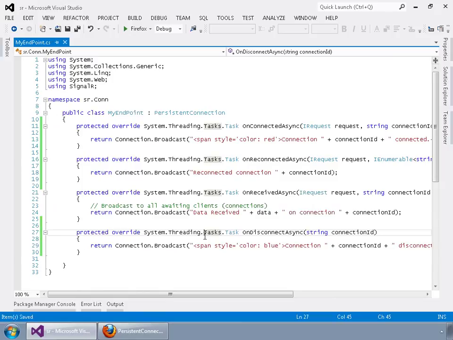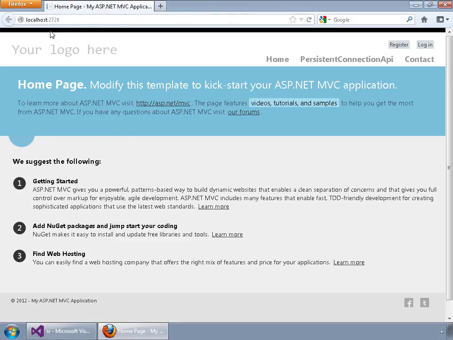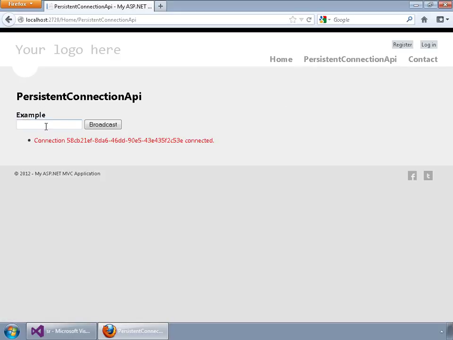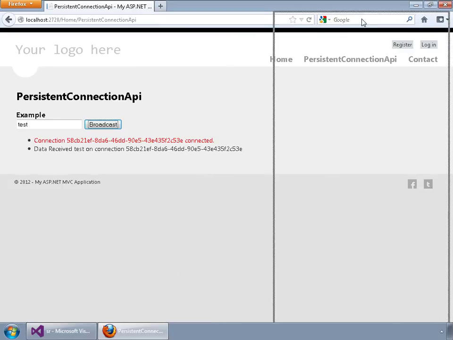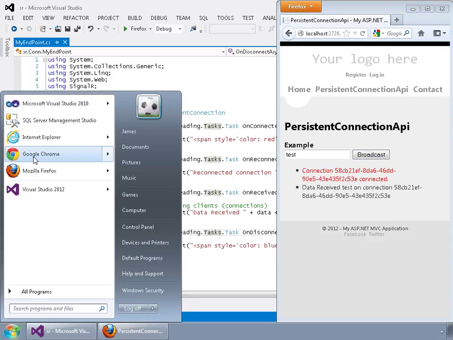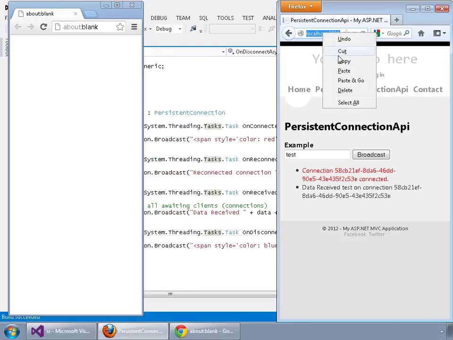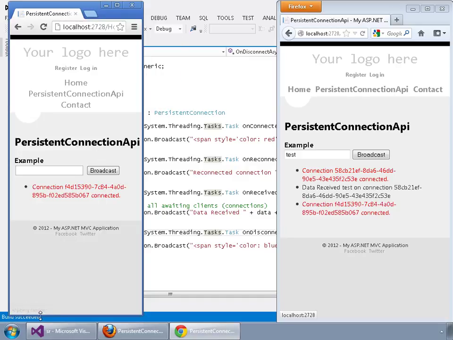Let's go ahead and save it and hit Control F5. Close that other window. Okay, go to Persistent Connection API. Okay, that's working. Let's just move this Firefox window over, and let's go ahead and open up Google Chrome, and we'll paste over, says that it's connected over here.